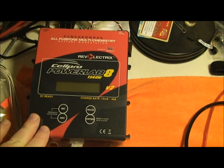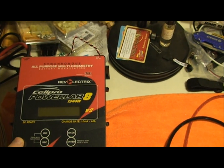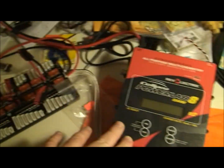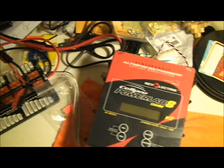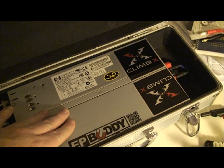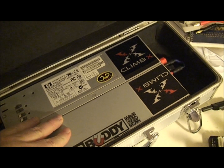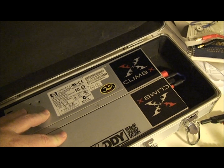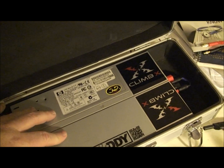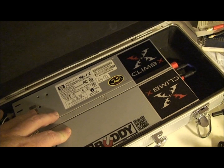This would definitely do what you need it to do, but the problem is when I had it hooked up charging all six batteries on the FMA charger and it was pushing 40 amps out into the parallel charger, it was pulling 45 amps out of these two power supplies. These power supplies are both rated at 47 amps. I don't really like pushing my power supplies to the limit, because they were getting warm even with both fans running as fast as they should, and I just didn't feel really comfortable with that.